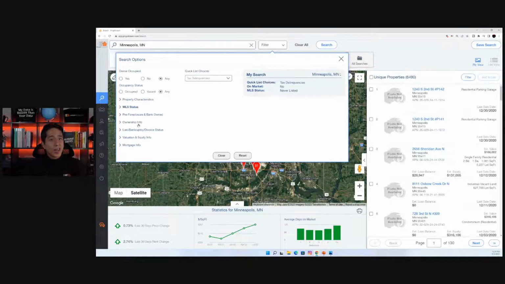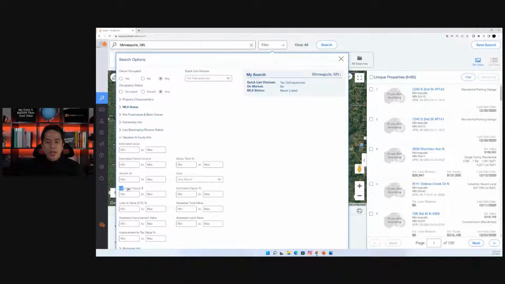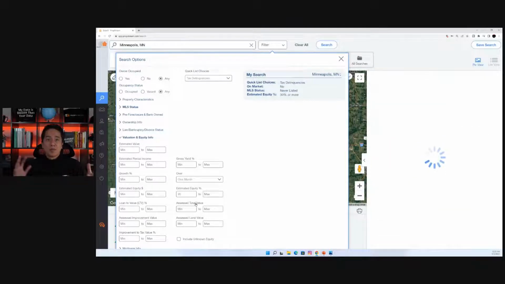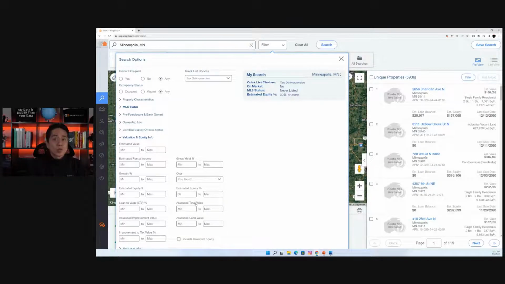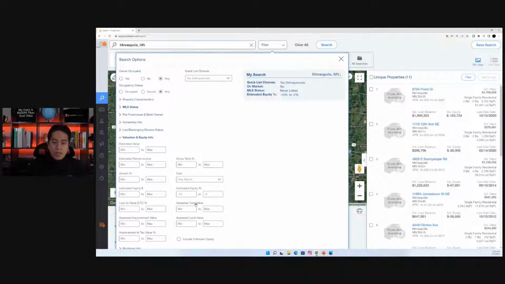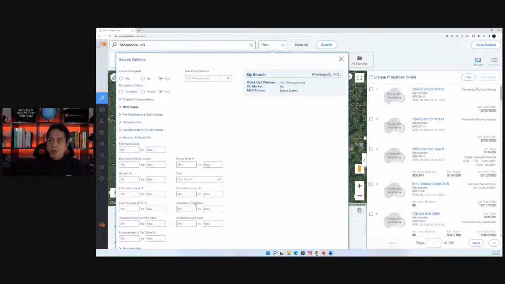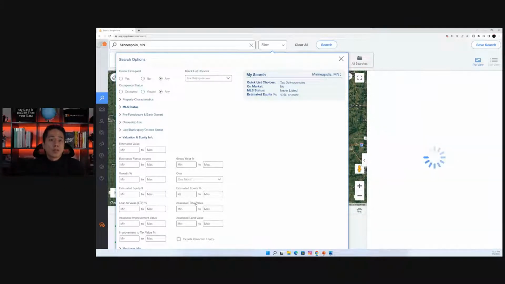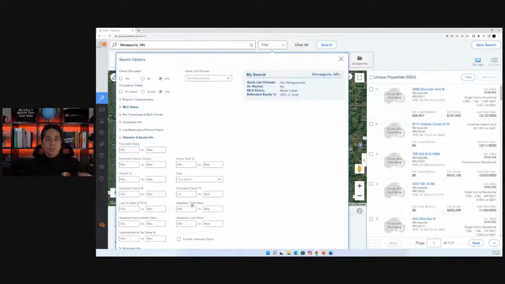The 3rd rule is your equity amount. Again, your exit strategy will dictate this, but that can be found in the value and equity section. Here, you're going to want to look for the equity dollar amount or the percentage amount. Percentage is the more popular one, but here, put your minimum. So you can do 30% minimum, 40%. If you're someone who does creative stuff, feel free to do negative numbers. I want -10 to -5%, perhaps. So you can do negative equity here if you'd like. Most strategies do require equity. So let's just take that as an example. Let's do 40% for today's example. So we have a list, off market, never listed, cherry on top, equity.